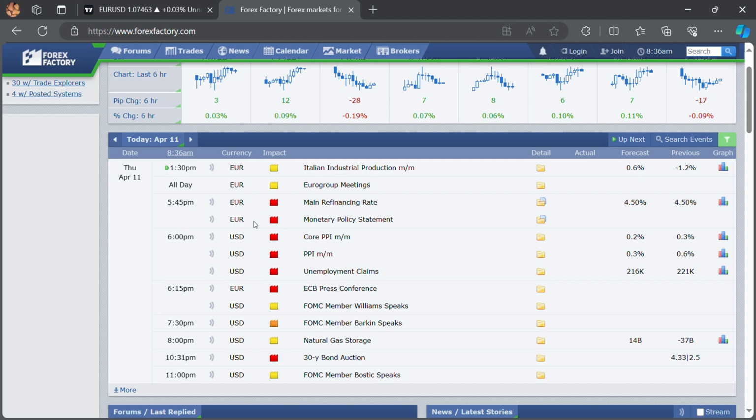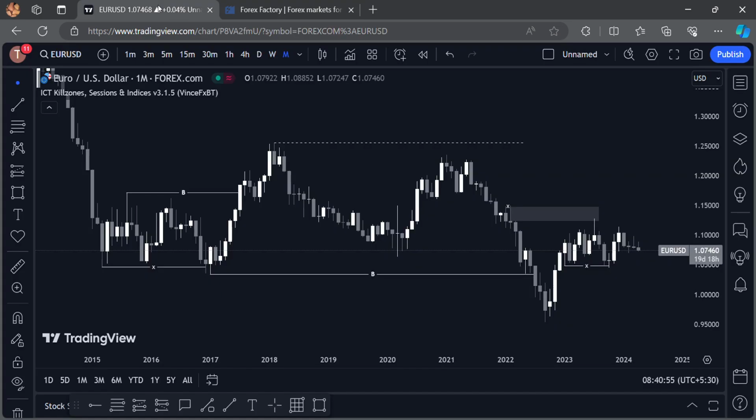Today I'm gonna do the Euro USD chart analysis for today's trade. So let's get started. First of all, we are having multiple news in Euro and USD today, and most of them are high impact news. I can see that is at 5:45 p.m., 6 p.m., 6:15 p.m. and 10:31 p.m. Indian Standard Time. So be cautious around these times since it could be a high spread and high volatile timings. So now let's move to the charts.